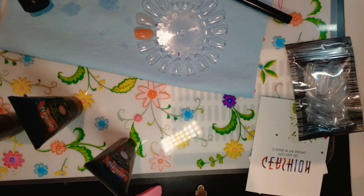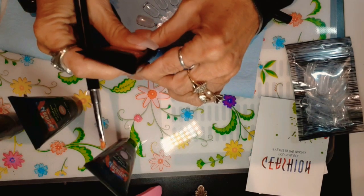Yes, ma'am, yes, sir. Gershion does have, they're on a slip solution in this kit, y'all.